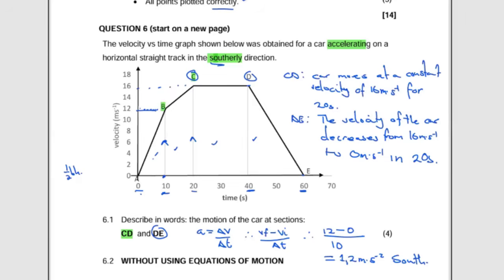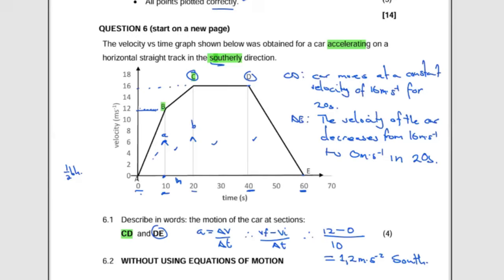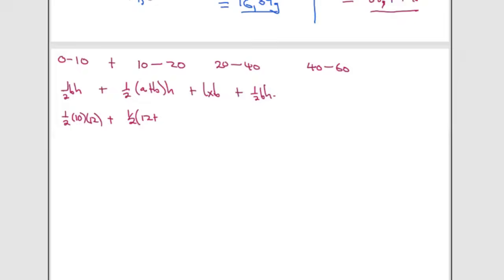So one of them is going to be A, and I'm choosing this one to be A, and then B, and then my H is going to be that height there at the bottom, right? So it means my A there is going to have a value of 12. Therefore, I'm going to say 12, and then plus my B there, I'm going to have a value of 16 at the top. Therefore, I'm going to say 16 plus the base, right?